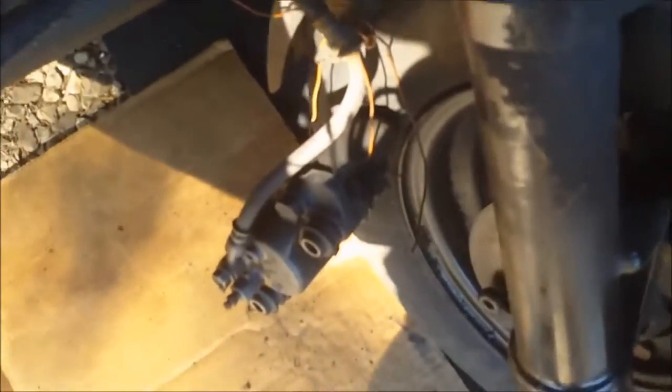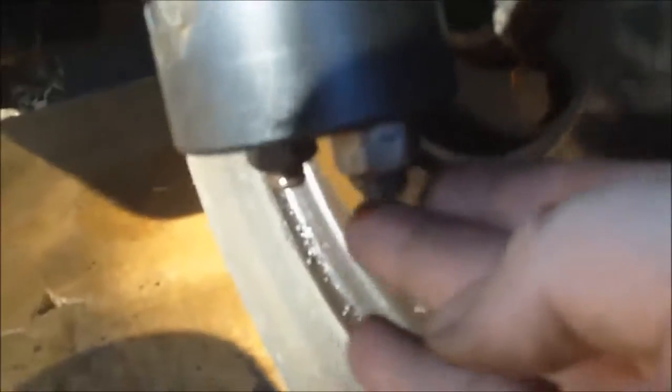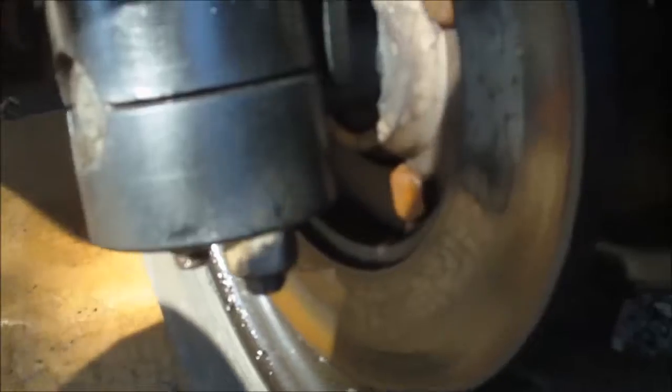Alrighty, so I got the wheel cylinder off. The brakes on it look good, so I don't think those need to be replaced. The line's looking a little ratty, but now what I'm going to try and do is get off these big end caps here and drop the wheel down. If I can drop the wheel down, then I'm going to go and see about getting a tire.